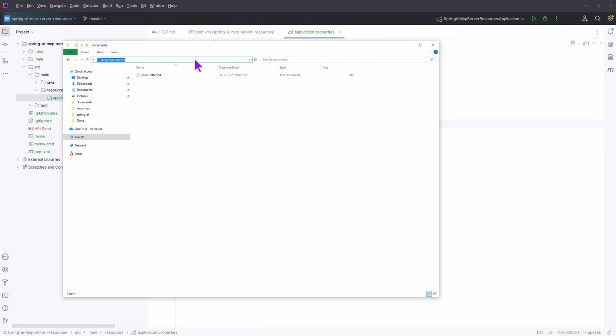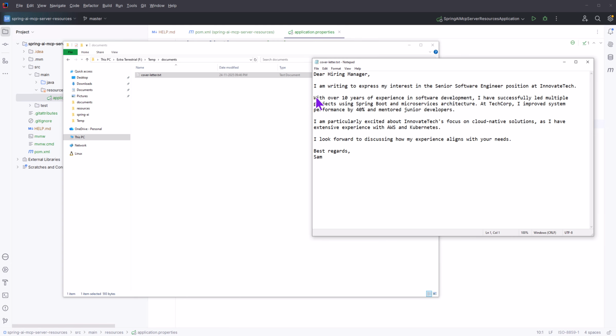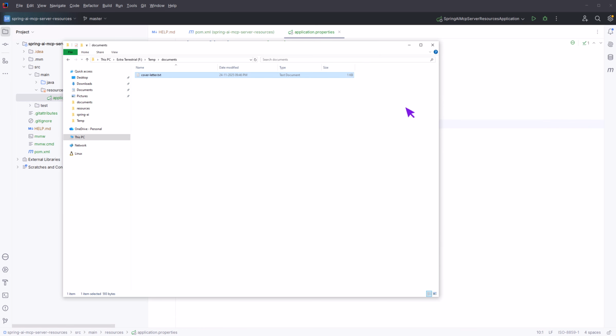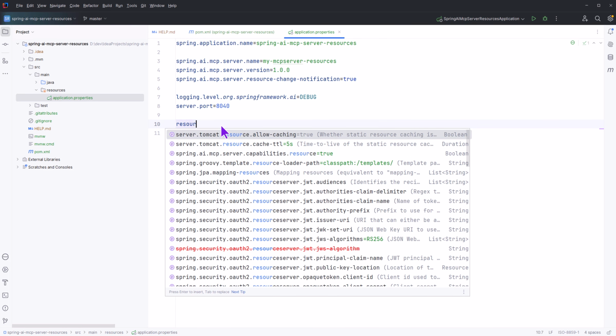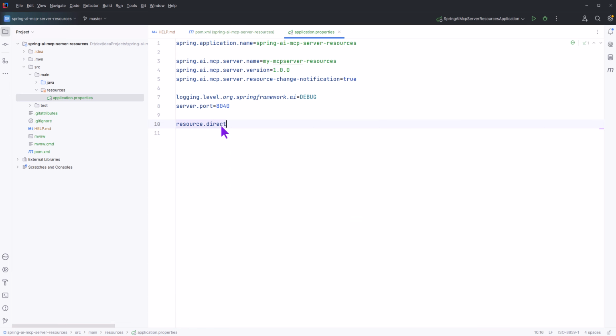Now I also want to declare the path where I will be storing my resources. Resource for me is just a txt file that I am exposing. So this is a dummy txt file that I have made. It's a cover letter.txt and I will use this in the properties file also. I will declare this in the properties file. Same path, and let me correct that backslash.